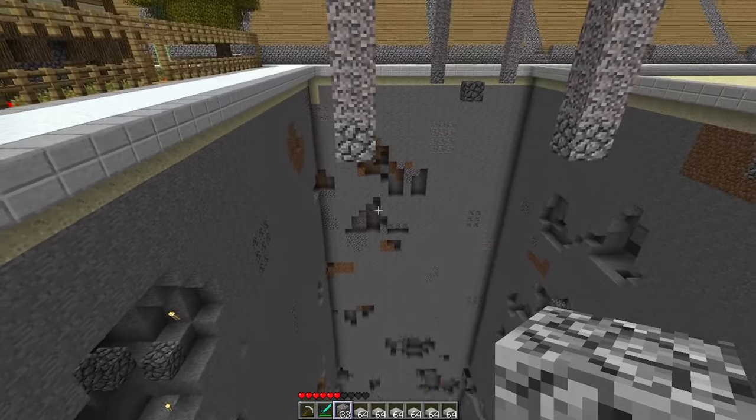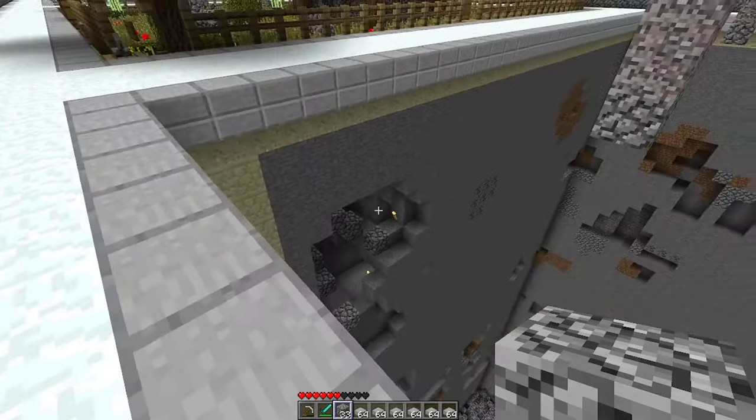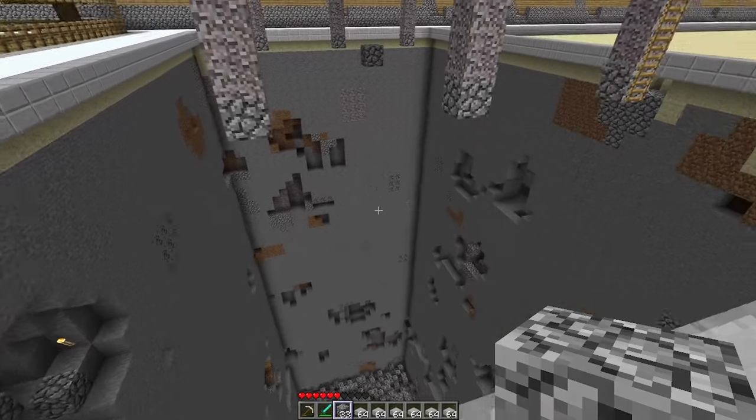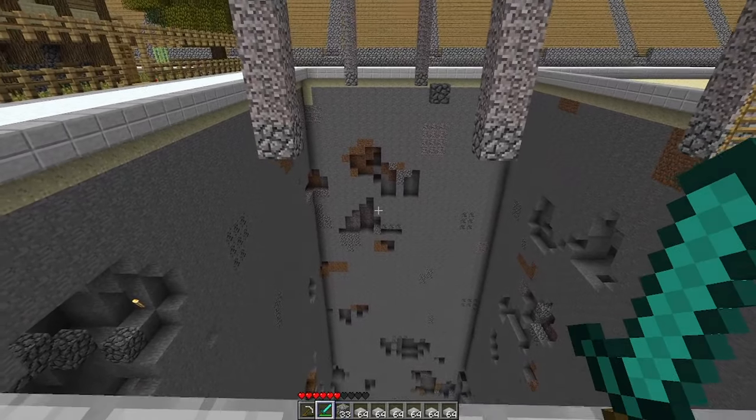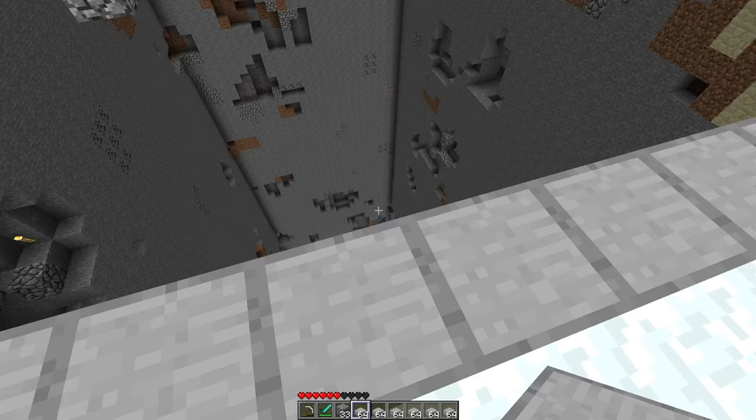But I might try mining out one wall, and then we can see what that looks like. Maybe we'll just start with this wall, and we'll see what that looks like with the designs in place. So I'll start with that.